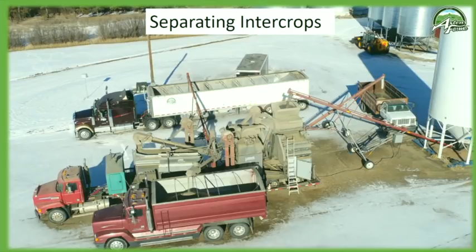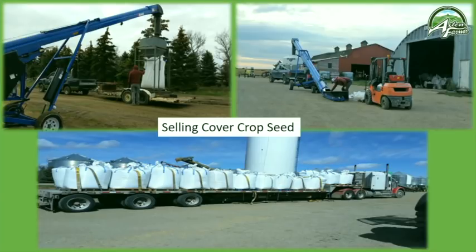bought this. We're now growing gluten-free oats for an oat program in Regina that requires clean product. We've become certified seed growers, so we're selling pedigree seed. And we're also selling cover crop seed, which is something that I didn't see coming. I mean, we like using cover crops, but it's becoming a bigger part of our business all the time. It allows us to add more diversity to our operation. We're growing things now like buckwheat and millets, things that we never would have grown until we had a cover crop market for them.